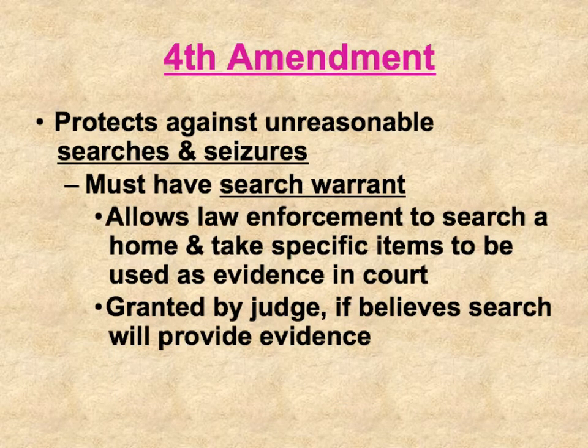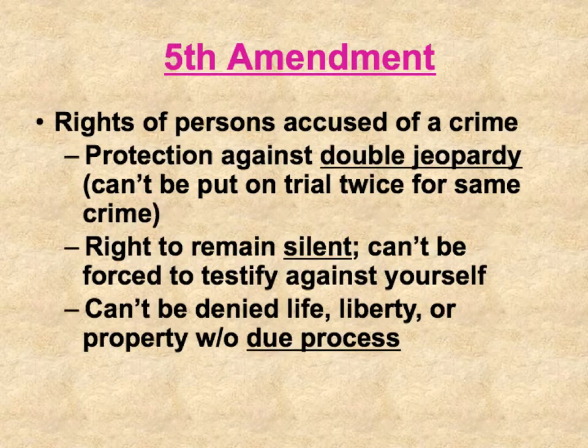The fourth deals with protecting against unreasonable search and seizures. Basically, you have to have a search warrant in order to search an individual. It allows law enforcement to search a home and take specific items to be used as evidence in court. It's also granted by a judge if they believe the search warrant will provide evidence, but they have to seek that out beforehand, so they can't just go through your car unless they have just cause, and you hear about this all the time.